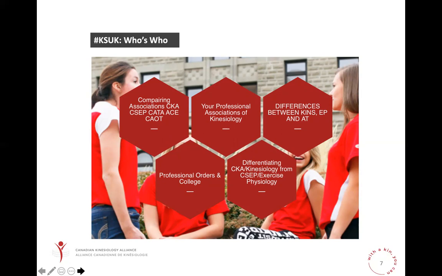For instance, do you know the answer to any of these key questions? How do you differentiate CATA and CSEP from the CKA and the PKAs? How do the CKA and CSEP insurance coverage options compare? Why does CSEP not cover the entire scope of kinesiology? What is the difference in professional liability insurance? As a CKA kinesiologist, can I work with the same clientele as a CSEP exercise physiologist? If you don't know the answers to these questions, don't worry. The Kin Startup Kit has all the resources you need to answer them, and we will go over them in this presentation.